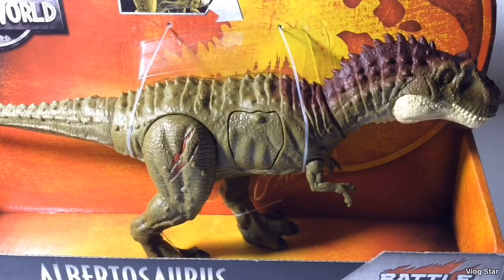Now this was a figure that a lot of people were anticipating when they first saw it online, mostly because the sculpt and the detailing looked amazing.